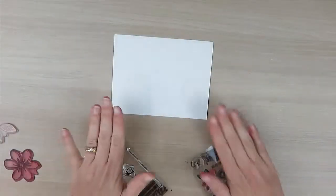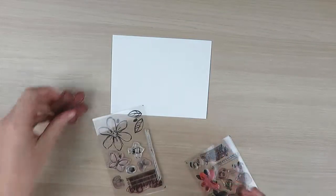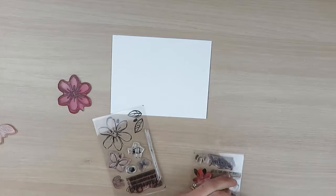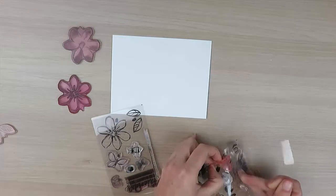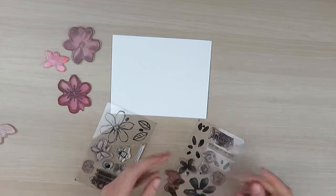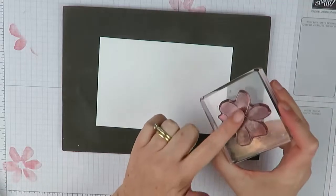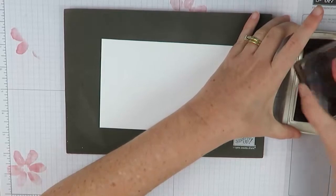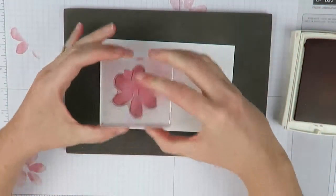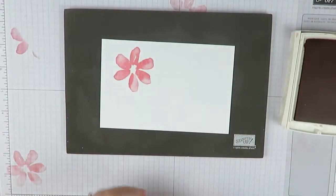Now, next I have a scrap piece of Whisper White here, and I've got my Garden in Bloom stamp set. So I need a couple of images from here, so I'm just getting them all out. So this is a 3-step stamp set, so we'll start with that one. I've got my solid large flower image from the Garden in Bloom stamp set, and I'm going to ink this up in my Real Red classic ink and then stamp that down like so.